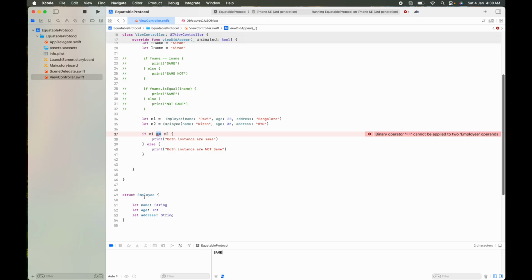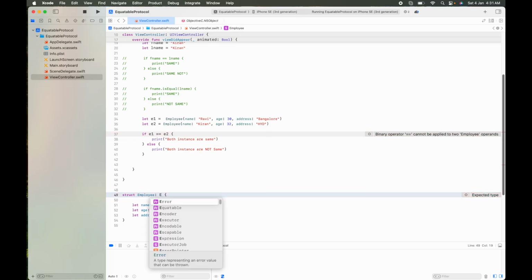You created the structure, you created the instances for this structure, and you are comparing them. So for this structure, you need to conform to the Equatable protocol. I'm just inheriting that protocol here to the structure.